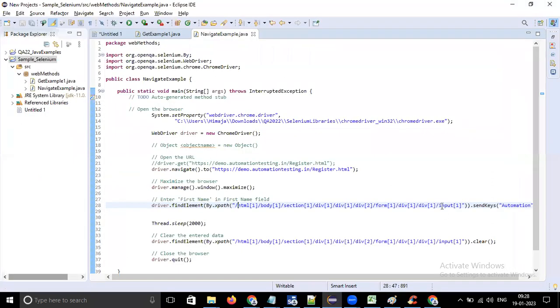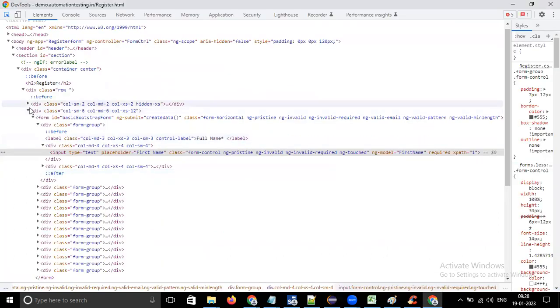Here the 1 and 2 numbers represent which tag has been opened: is it the first tag opened or the second tag opened? Do you understand my point? Yes, sir. So HTML, HTML1, body 1, section 1, div 1, again div 1, div 2, div 2, again form 1, again div 1, again div 1, input.